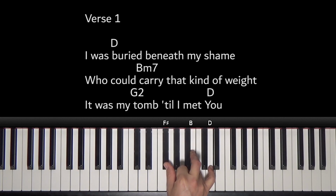Now we're to a B minor. B, D, and then we'll put F sharp here, inverting it. If you want to even add in this A to make it a minor 7, that's cool too. You could carry, four, one, two, and three. Who could carry? Not you. Who could carry that kind of weight?